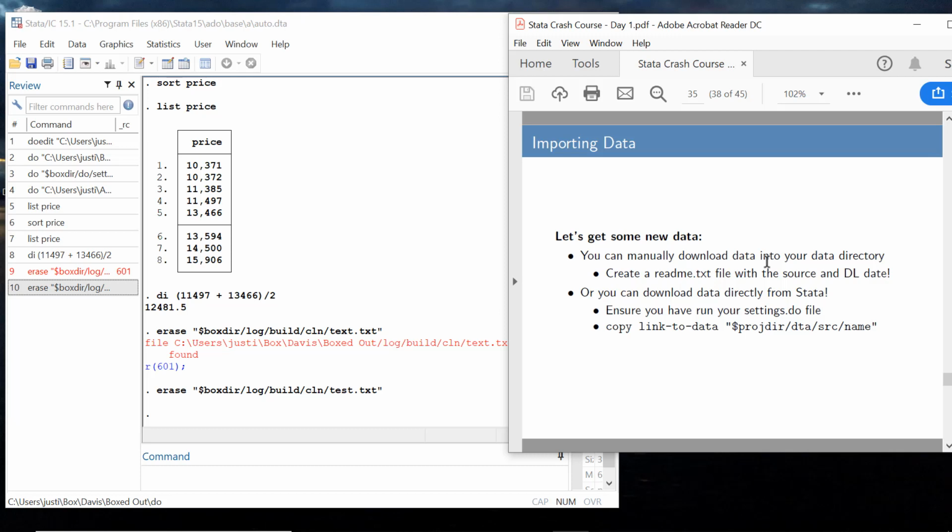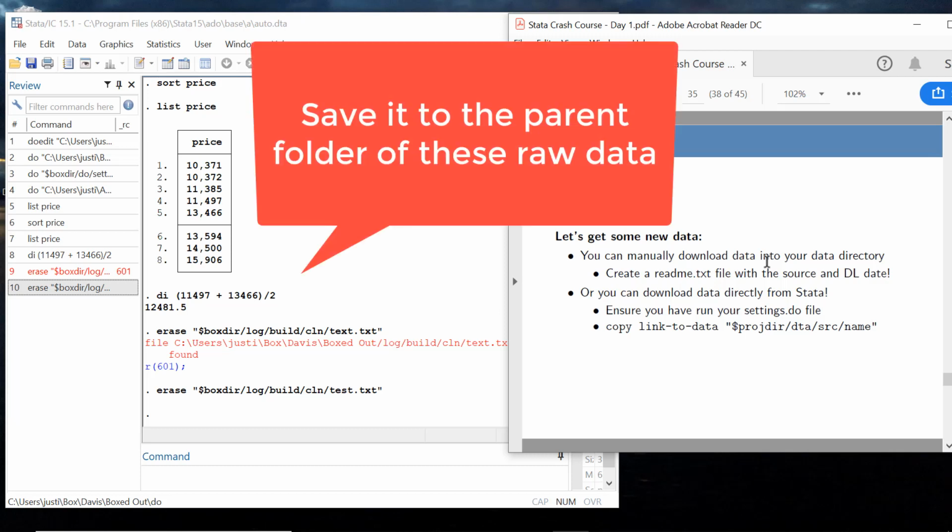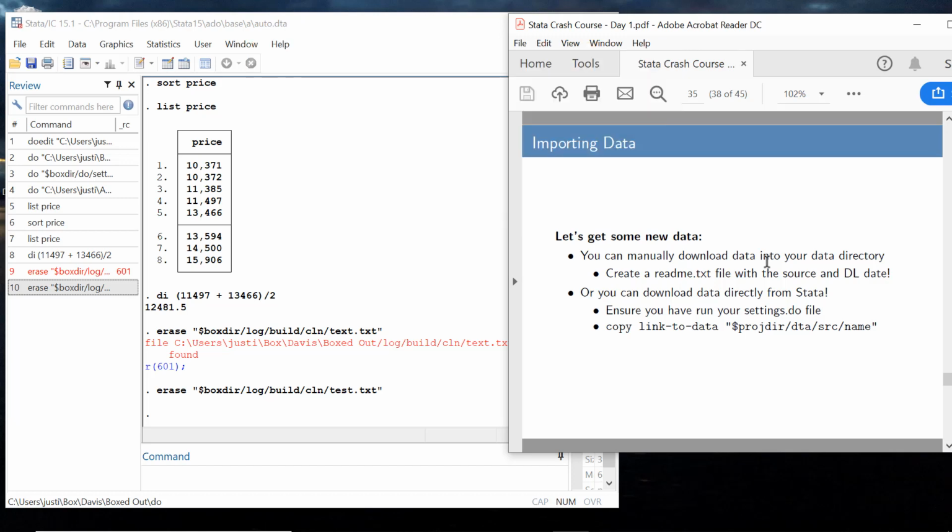If you do that, and in general, regardless how you get it in there, you should probably always create a readme .txt file that just says downloaded on this date from this source. Because if you ever want to go back and find out where you got your data from, if someone else is like, well, where'd you get your data?